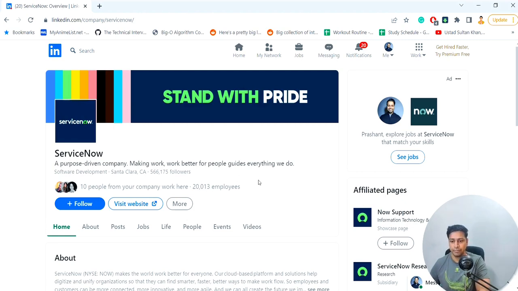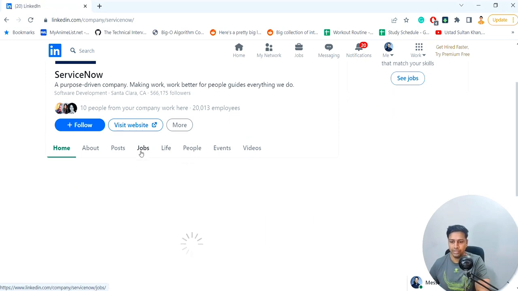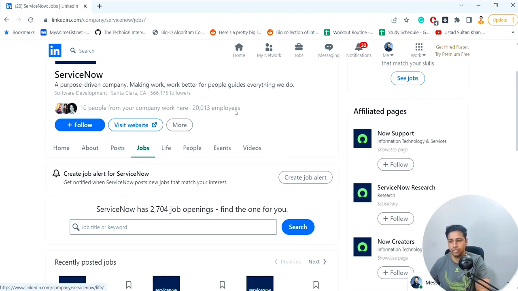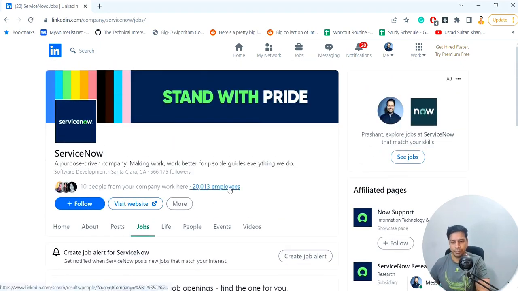So that is that. Now this is a page of ServiceNow, and here you can see all about ServiceNow, but here you see a tab for jobs. So I went through the jobs posting. Basically, I did not go to the ServiceNow posting. I was going through the job posting which is available here. And there I applied for a job at ServiceNow, and fortunately I got a call from the recruiter asking about all the details and when he can schedule basically, right? So that is how I applied for the job.